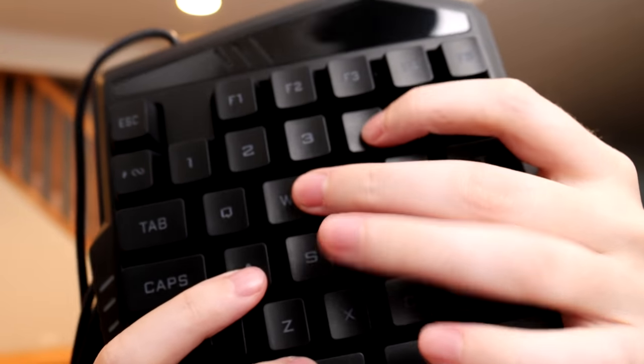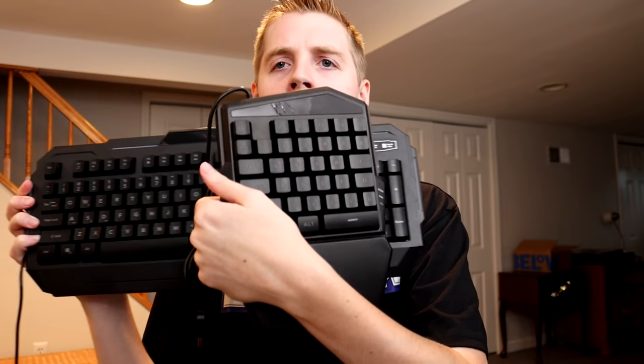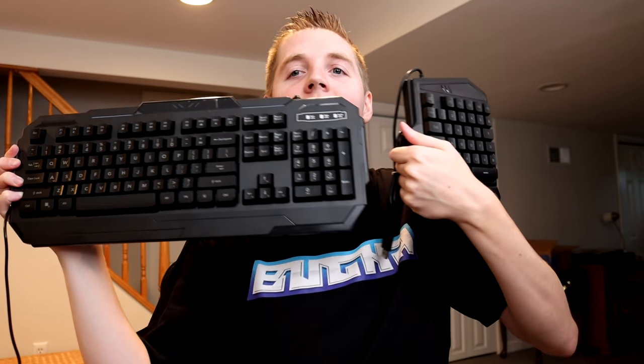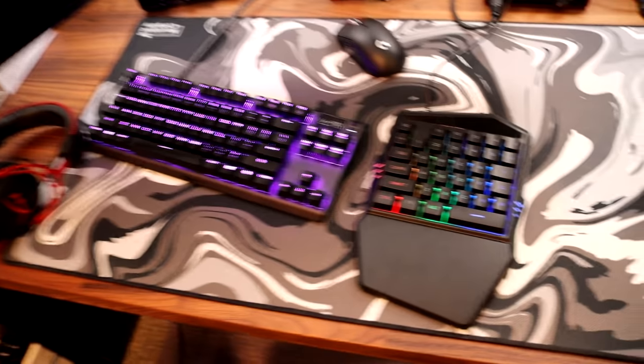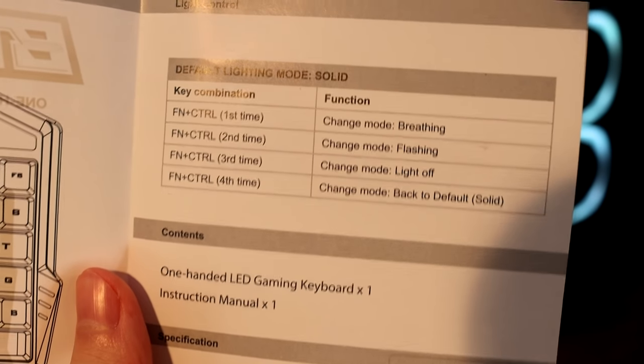It doesn't sound terrible — it's basically like an office keyboard, your dad's old office keyboard. Size comparison: this is the full-sized Booga Five Below keyboard, same sort of no-switch membrane feel. And look at this — that's not even half, that is a third! One, two, three — oh my god. This keyboard is so small. I guess I should plug it in and show what it looks like on my desk.